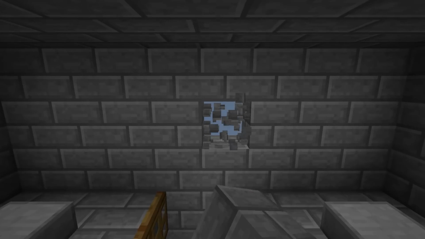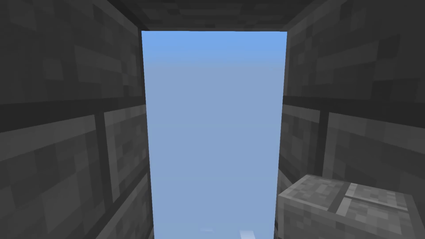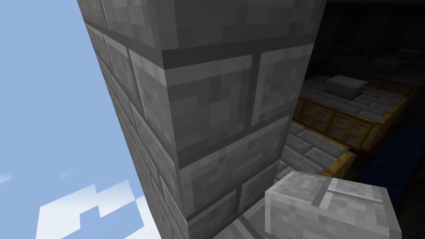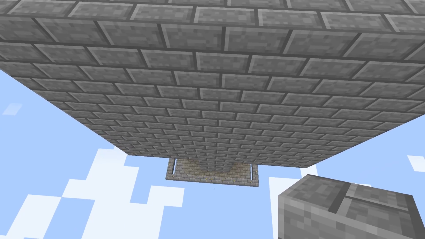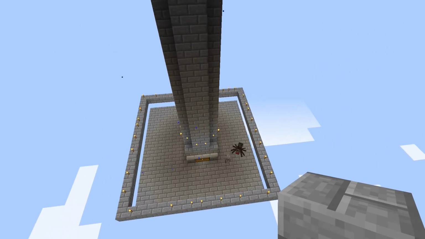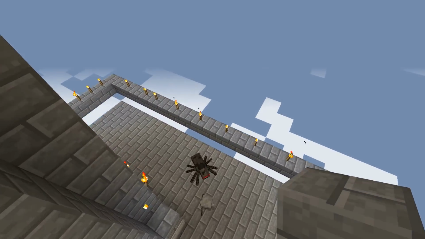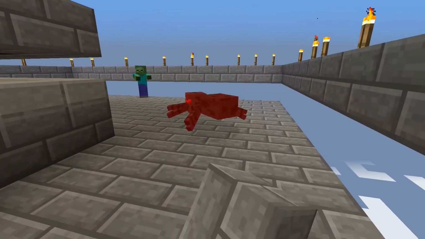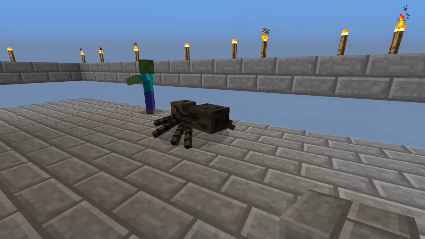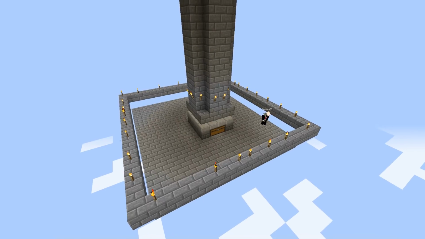Get out somewhere, close the hole. Pretty much we are done. We're gonna have to put some torches on the killing platform to prevent the mob spawning on it. Just like that.